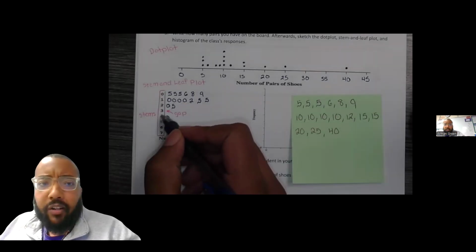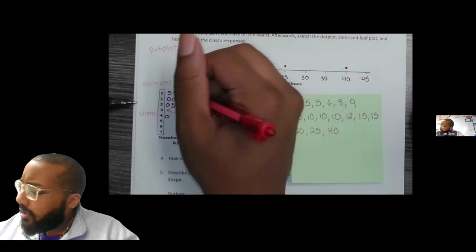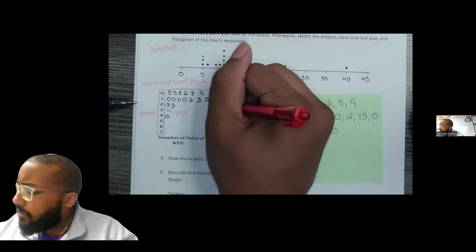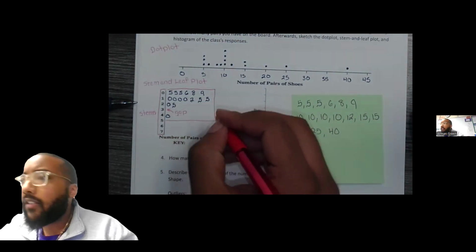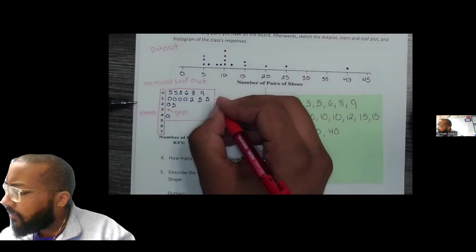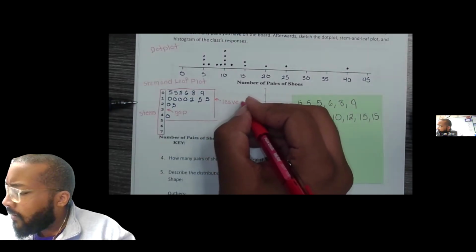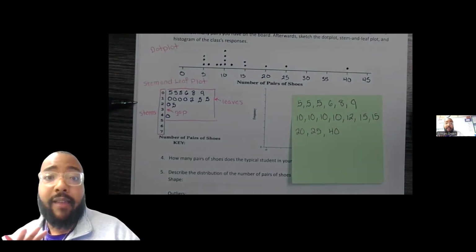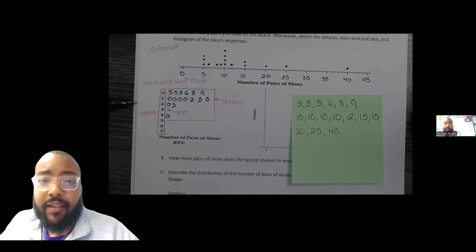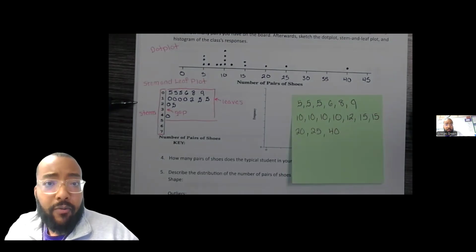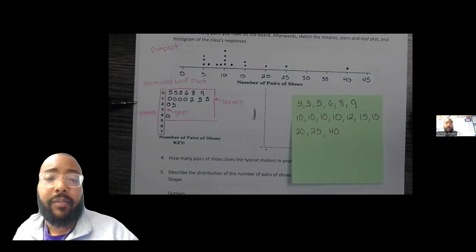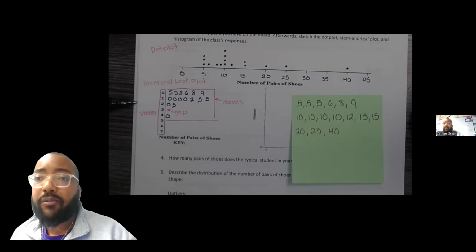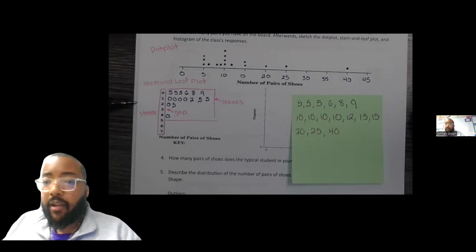All right, so all these numbers on the left are what we call stems, and all these numbers here on the right that I'm boxing in right now, these are what we call leaves. Now, I'm gonna be 100% honest with you. I am not a fan of stem and leaf plots, but it is something that we must know, especially for the AP exam, because they're going to be asking you to visualize data with stem and leaf plots, or they might give you a problem where you have a stem and leaf plot and you have to uncover what it is that they're looking at. Okay.